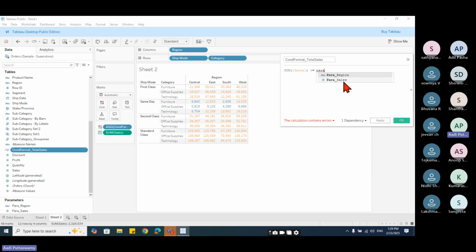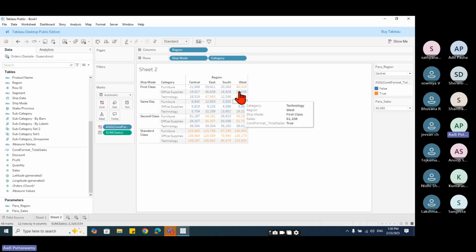Keep this in mind, not only here in Excel, in Power BI, in Tableau, anywhere you go, please make sure that you try to follow this naming convention practice. This is very important, no matter whether you are a programmer, analyst, or data entry operator. Naming convention is very important. See, when I type PARA, the whole list of parameters comes. I will select the sales, done. Then I'll say OK. See now, automatically it is getting highlighted.